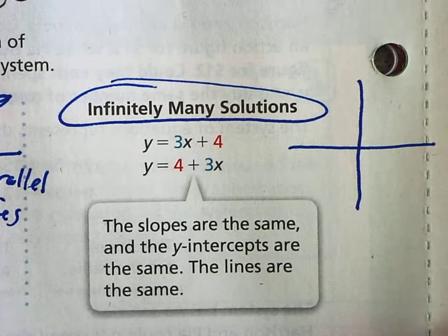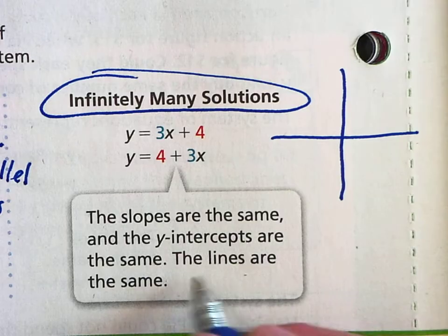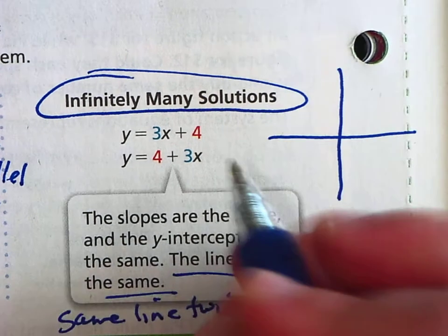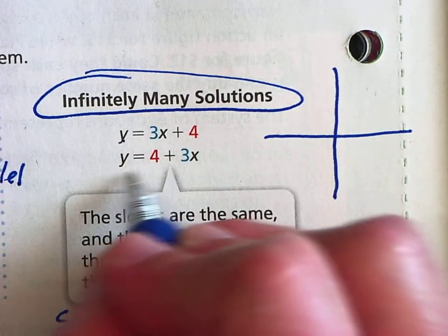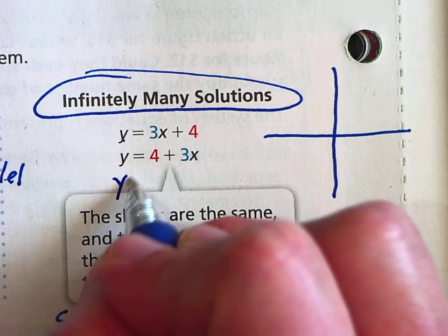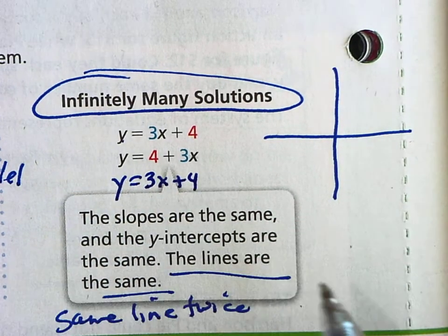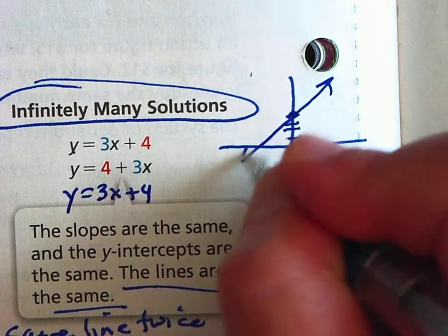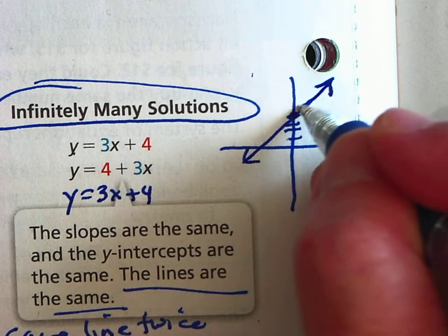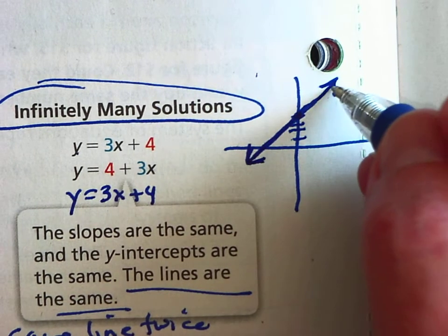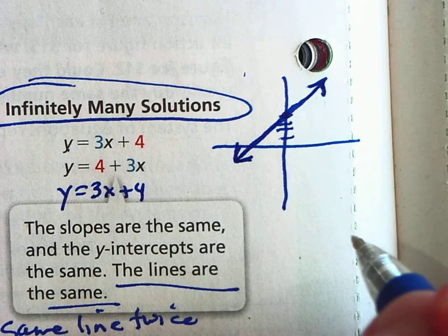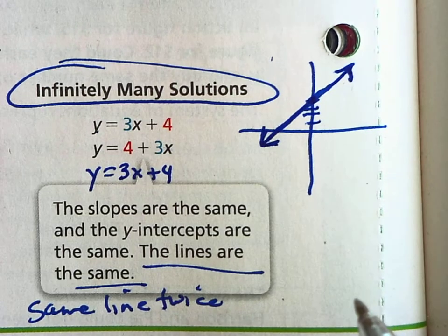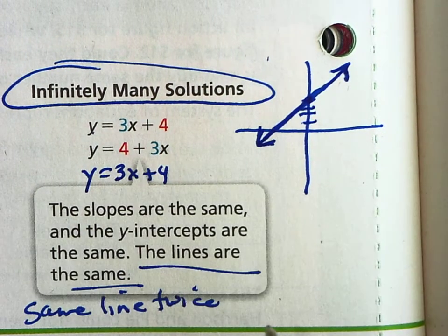No solution. And then infinitely many solutions is the same line twice. Same exact line twice. Okay, so this is solved, y equals 3x plus 4, and this is actually solved for y. It's just these are out of order. So if you just rearrange this, y equals 3x plus 4. This is the exact same line twice. So if you were to graph this, you would graph the first one like that, and then the second one is going to land right on top of that. So that means the first line is going to intersect with every single point on the second line, which means there are infinitely many solutions. Every single point on the line is a solution. Okay, so that's when you have the exact same equation, same line twice.